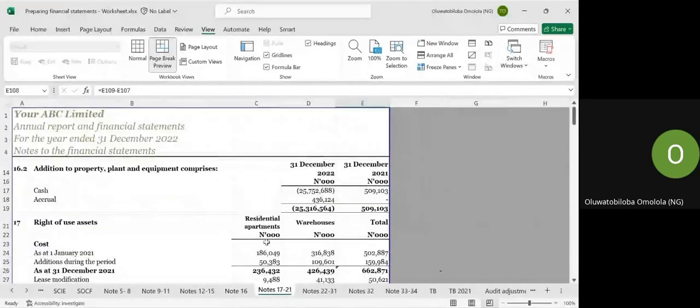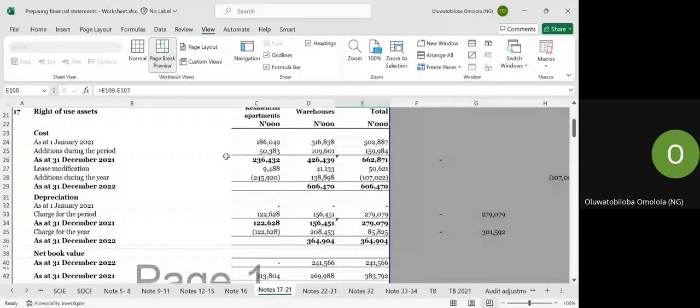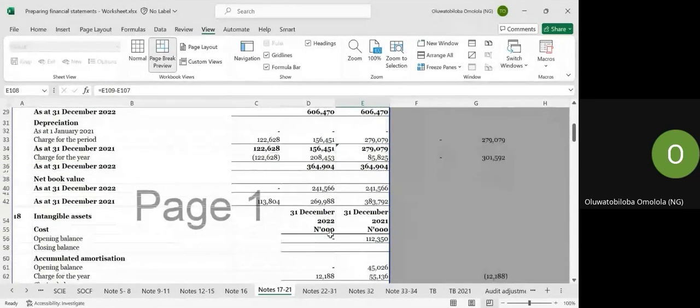Then for other things that need a schedule, like PPE, ROU, you will not be able to get the schedule from your trial balance. What you can just use is that at the end of the period, you can compare the closing balance in your schedule to what is on the trial balance to make sure that it is correct, right? So you just do that to align the two of them at the end of the period.